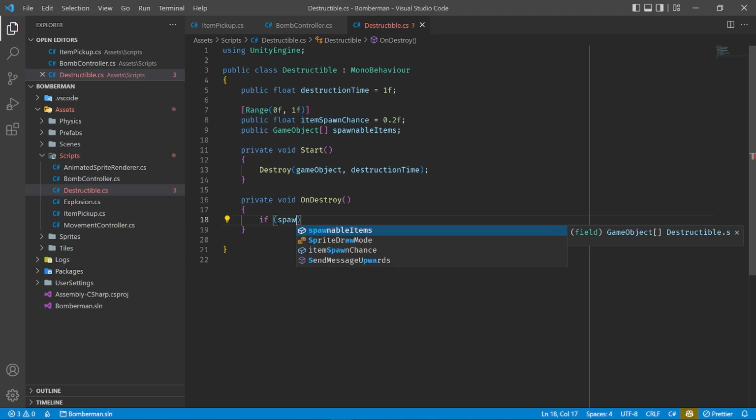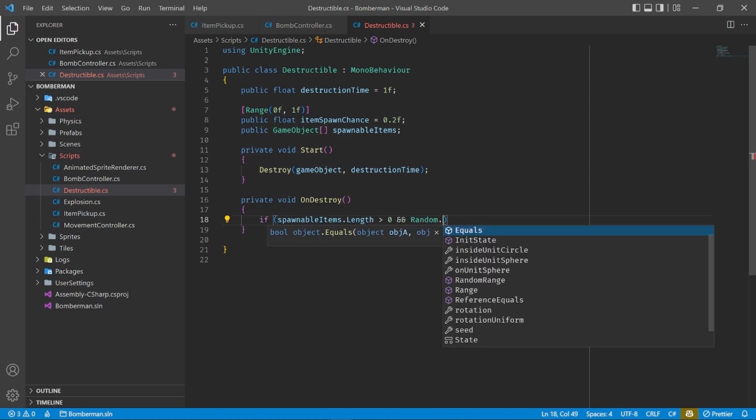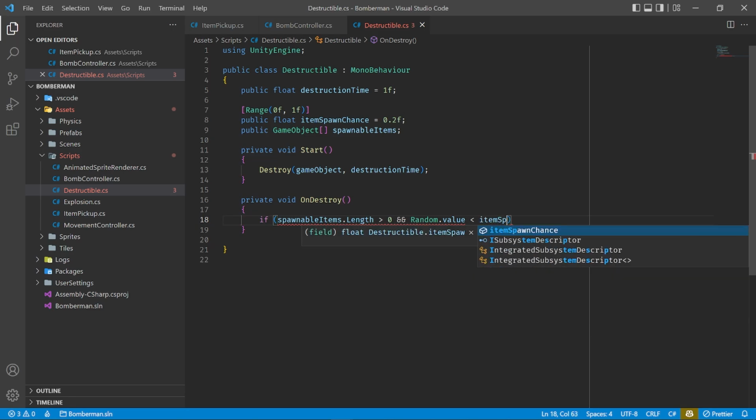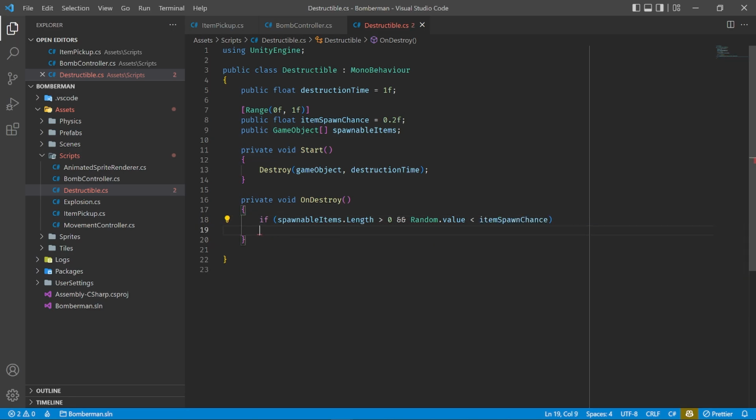So first, let's make sure that there is an item to spawn. So we've got to make sure the length of this array is greater than 0. Otherwise, we'll get some errors. And we'll generate a random value, Random.value, or a random float between 0 and 1. If that is less than our spawn chance, well then we're good. We can then spawn an item. Otherwise, if it's greater than our spawn chance, then we don't spawn anything.